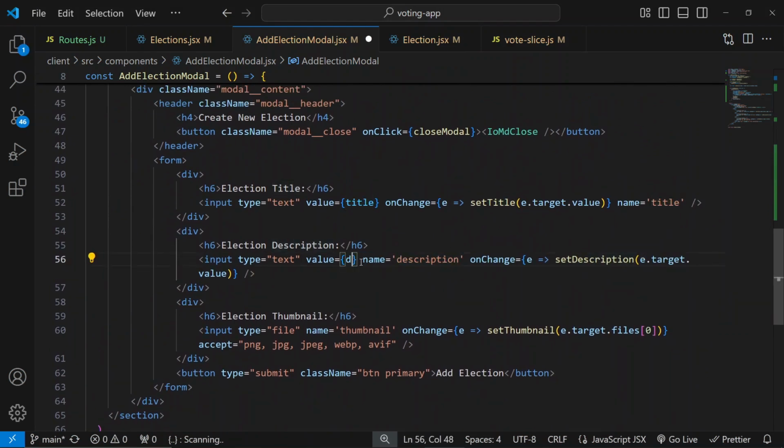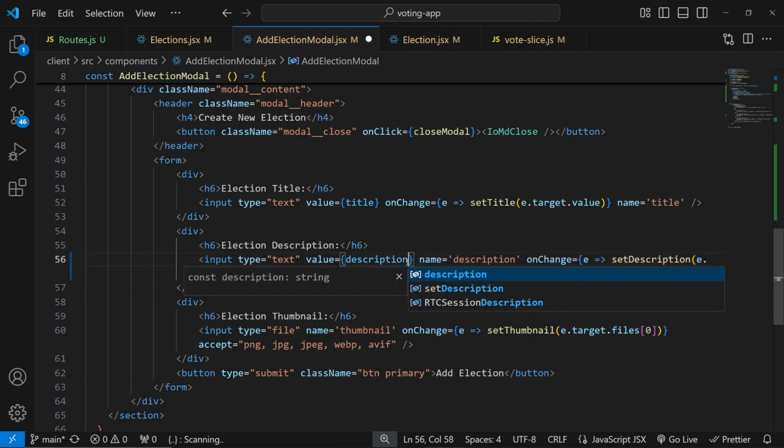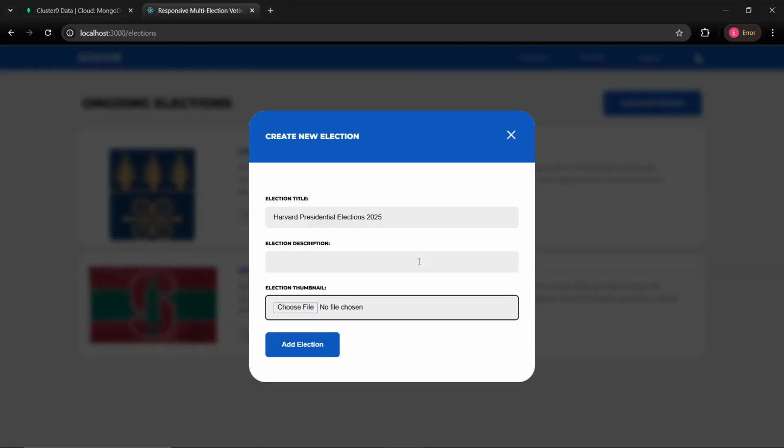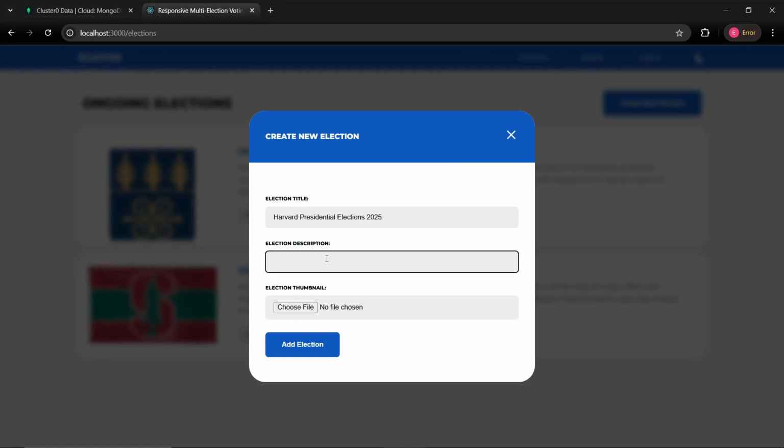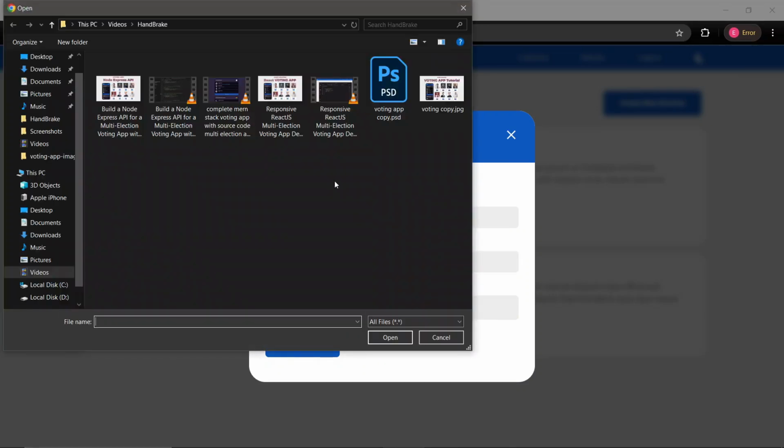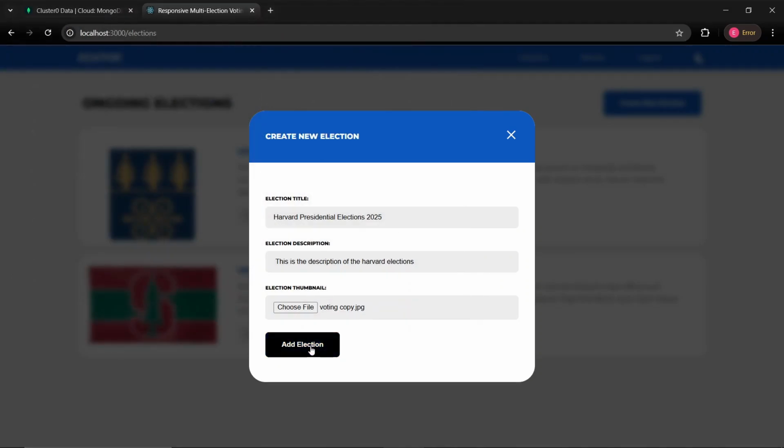Oh, right. And I'll say this is the description of the Harvard elections. All right, and for the thumbnail, I'll just select this. All right, now let's hit add election.